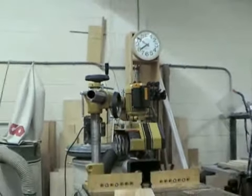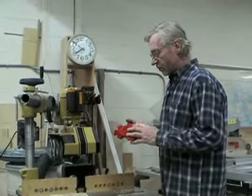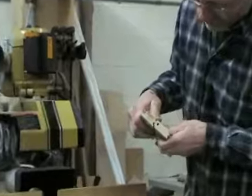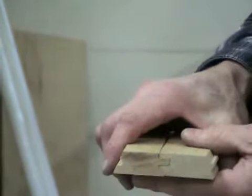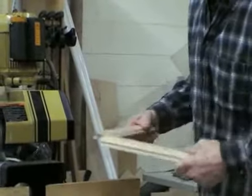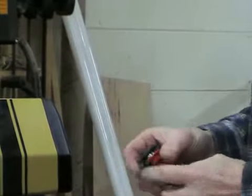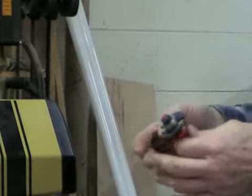Summerfield also makes jigs for other profiles. I have a jig here for use on Freud router bits. I used this on a raised panel door set just a little while ago. You can see the profiles — this was the first cut I made, which matched up again within a few thousandths of an inch, well within the sanding range. And when you have a two-bit set, once the first bit is set up with your jig, the second bit you just set in your collet and it should give you the right match as the first.